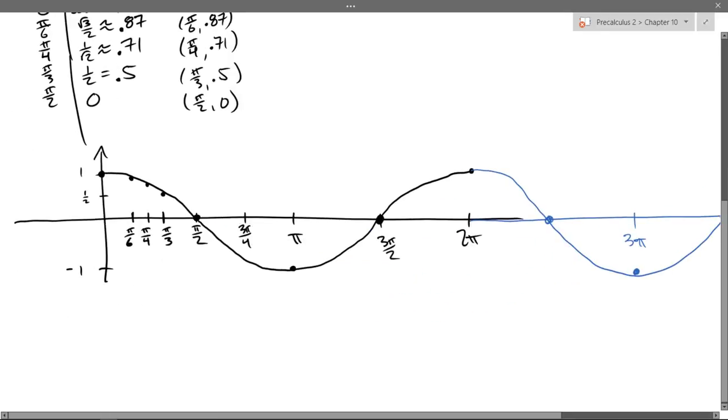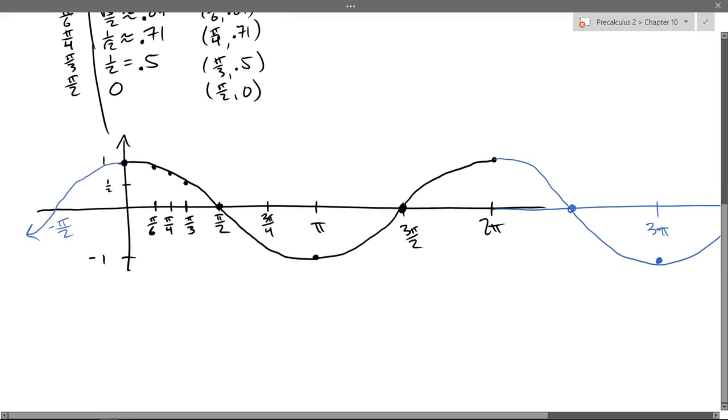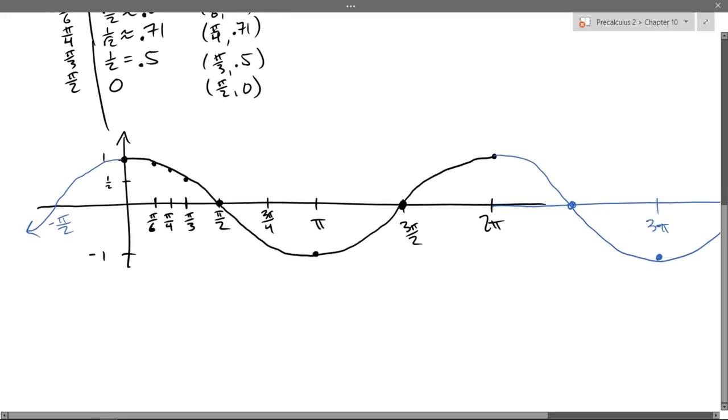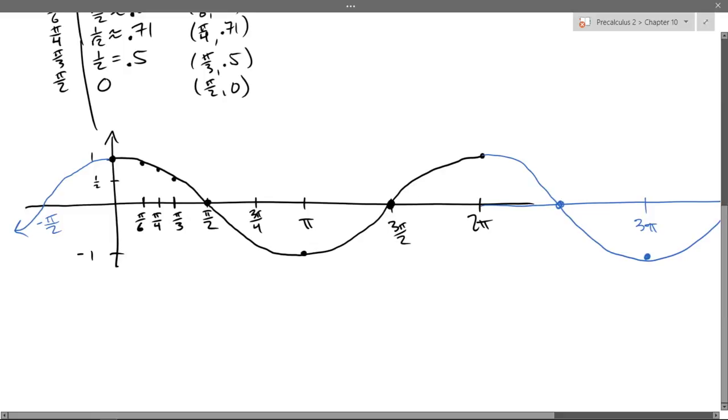Same thing if we go all the way to the left, I can plug in negative values into cosine. And what happens, I'm just going to spin counterclockwise. So what happens there, you have a very similar function right here. We got negative pi over 2, and et cetera, et cetera. So it goes to the left forever and the right forever. So we have this graph. We'll label some things on it. So this is pretty important. This set of x values, we call this one period. So this is where the pattern is.